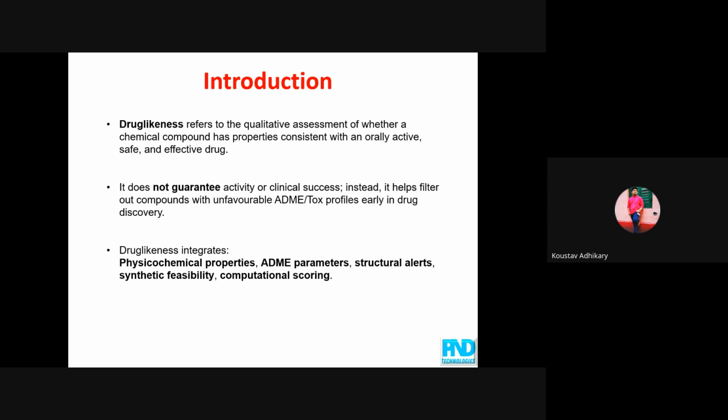Drug likeliness refers to the qualitative assessment of whether a chemical compound has properties consistent with an orally active, safe, and effective drug.